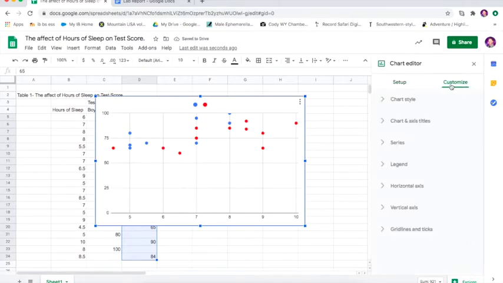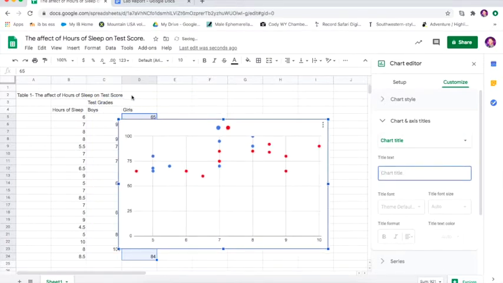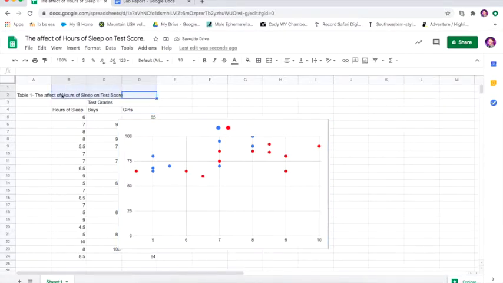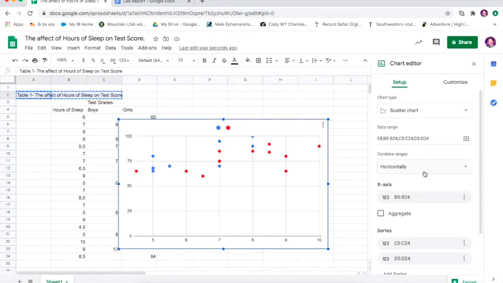All right, now, to label everything and to make it nice and pretty, we're going to go over to Customize. We click Customize, and we're going to start really making this a nice chart. Chart title. We want a nice descriptive chart title. We want to be able to read that chart title and know exactly what's going on just by the title without even looking at it. That's a general way that you can know that you got a good title.